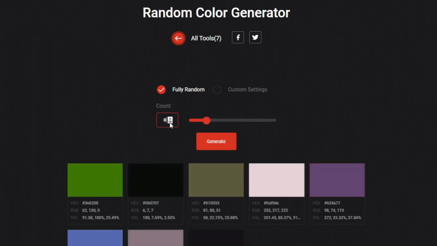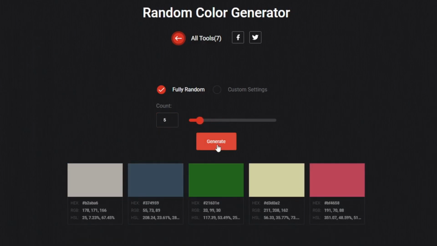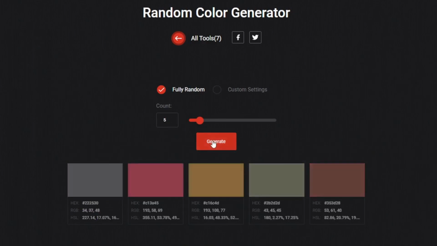We can choose how many colors we want. In this case, we want 5 different colors. And then if I were to click generate, it's going to give us 5 different colors just like these with the RGB code. So then I can go ahead and just type that in Bloxburg, and these will be the 5 different colors we use to build our house. So let's go ahead and click generate.